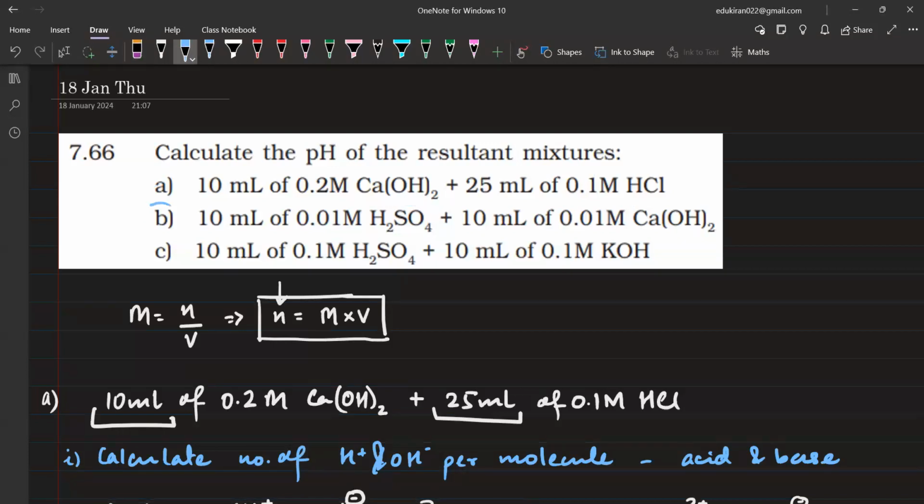अच्छा, एक बार जरा सा इसको थोड़ा सा ऐसे ही देख के बताइए क्या आंसर होना चाहिए. Look at this B question. 10 ml of 0.1 molar H2SO4, 10 ml of 0.1 molar calcium hydroxide. ठीक है, तो you can see, will it be neutral? Yes, correct, that is correct. It will be neutral, है ना. अच्छा, अब एक काम कीजिए, यहाँ पे बस हमको एसिडिक होगा या बेसिक होगा वो बता दीजिए. सी वाले केस में 10 ml of 0.1 molar H2SO4, 10 ml of 0.1 molar KOH.